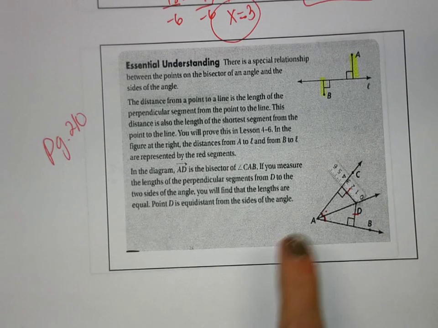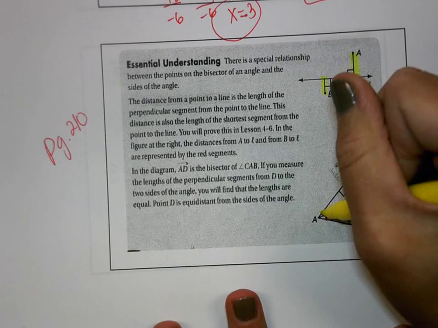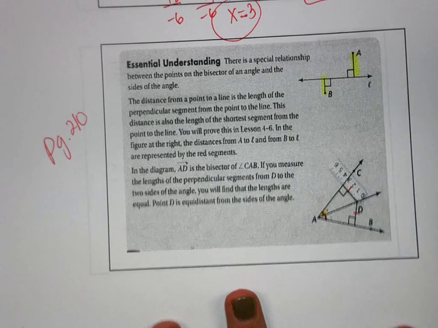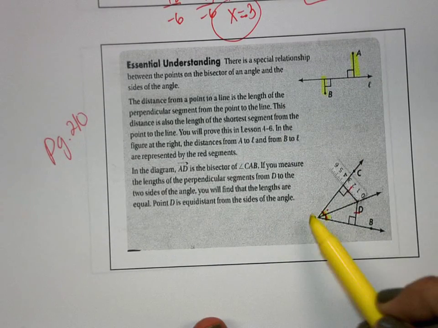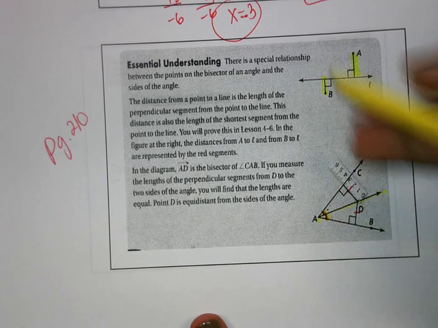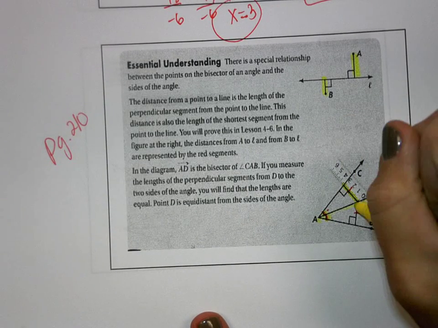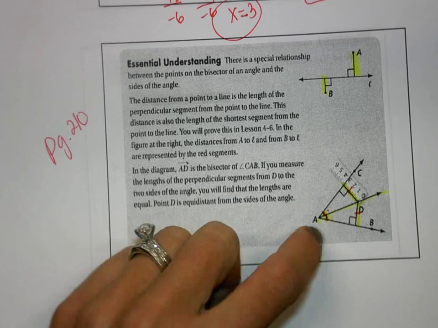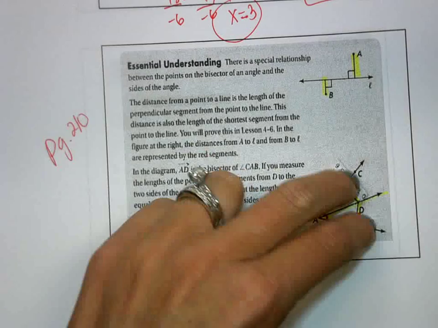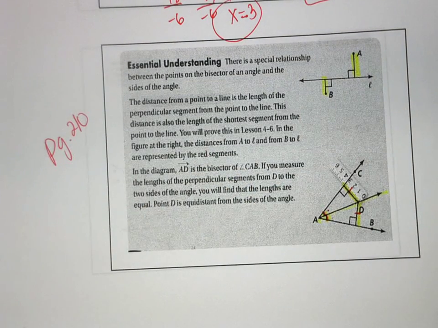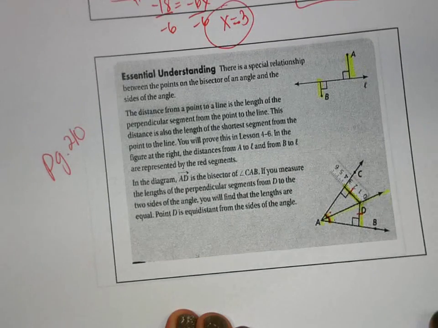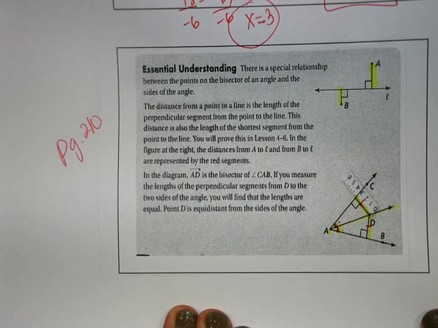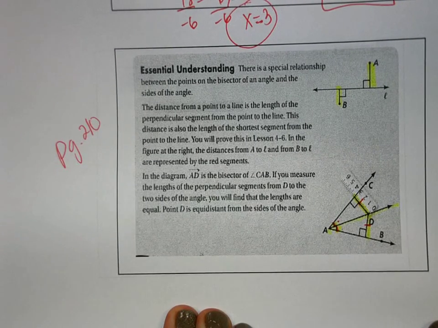So if you're bisecting an angle and they're saying right here that this little angle is the same as this little angle, then what that means is that when you cut this in half right here, this side is also going to be equal to this side. So if these two angles are equal, then these two sides are also equal. Okay? I think sometimes it's easier when we start putting numbers in, maybe. We can always come back to it if we need to.